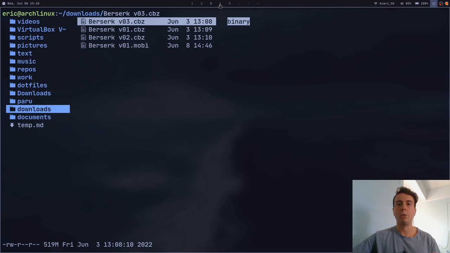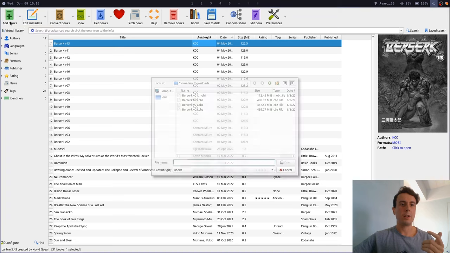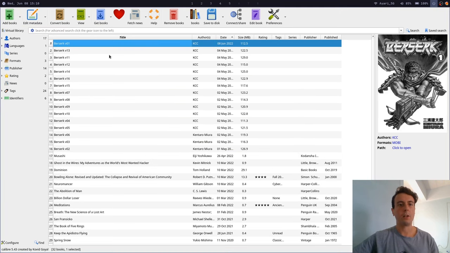Or better yet, I can use a program like Calibre that I have right here. And I already have another video on Calibre if you're not familiar with this. But if you have an e-reader and you're not using Calibre, what are you doing? But you can click Add Books, go ahead and add this, plug in your Kindle, and then just click Send to Device. It's as easy as that. So I would really recommend using Calibre as well if you want to do this. And you're now done. That's all you need to do.